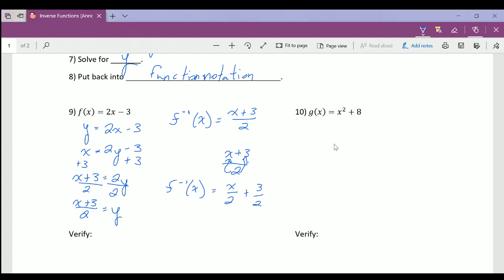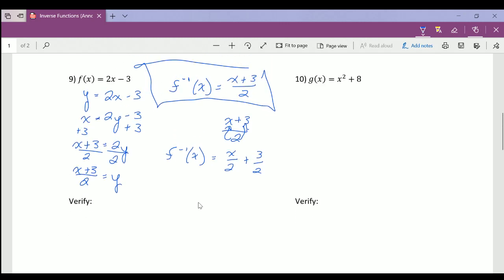All right. I am going to stick with this as the answer, though, because it's just plain simpler than anything else that we did down below. And then we need to verify. To verify, what you're going to do is take the original 2x minus 3, and in the place where the x was, you're going to put a nice big empty set of parentheses. And then inside those parentheses, you're going to place what we believe to be the inverse.